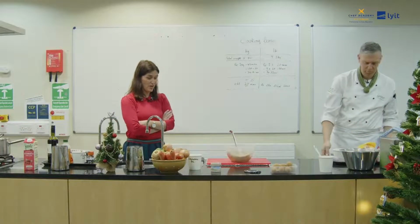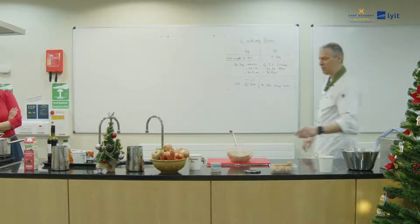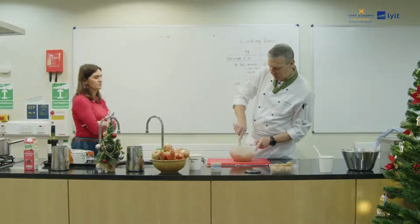Well, I know they always talk about the benefits of seaweed, but... Okay, so that's our stuffing made. I'm going to put that to one side now.